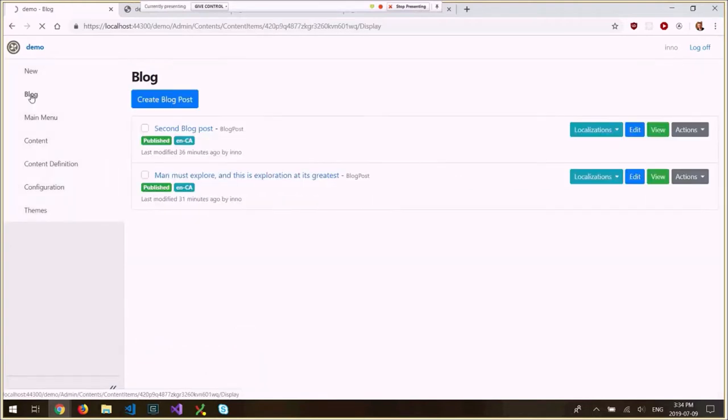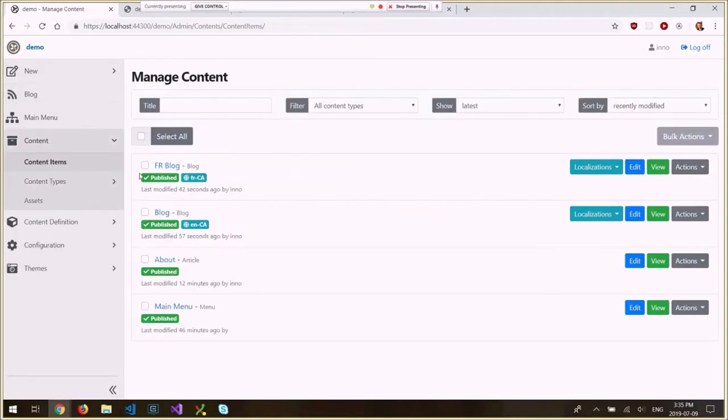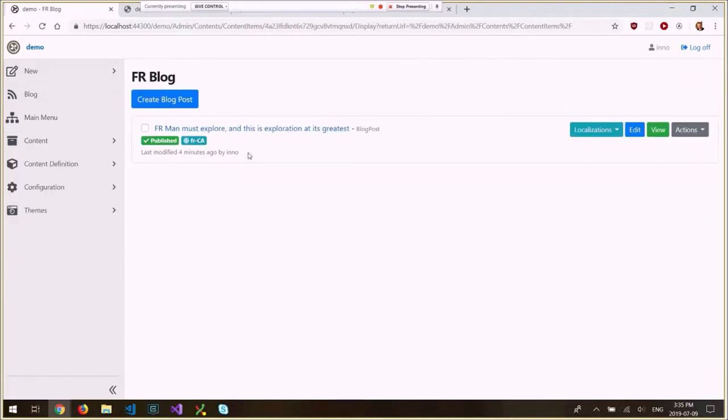So now if I go back here, you see? This is the English blog and you see the French post is gone because I translated the blog. I have a handler for both the list and the contained parts. So when you translate the contained items first, they will be attached to the blog that they were created for. But if you then go and translate the list, it will reassign those items to the right culture. So you see, I have the FR blog. If I go see it, the French is there.